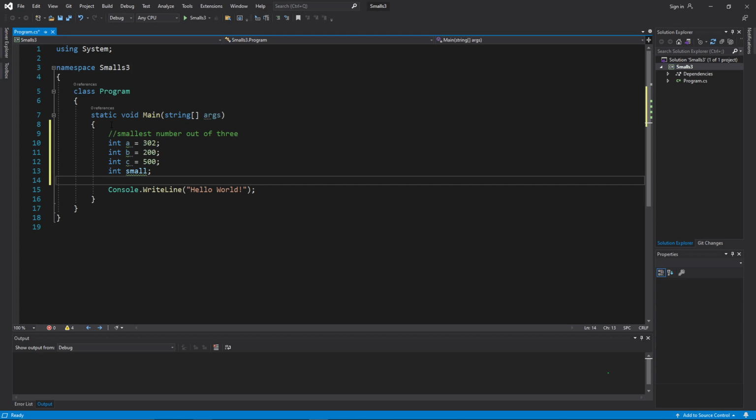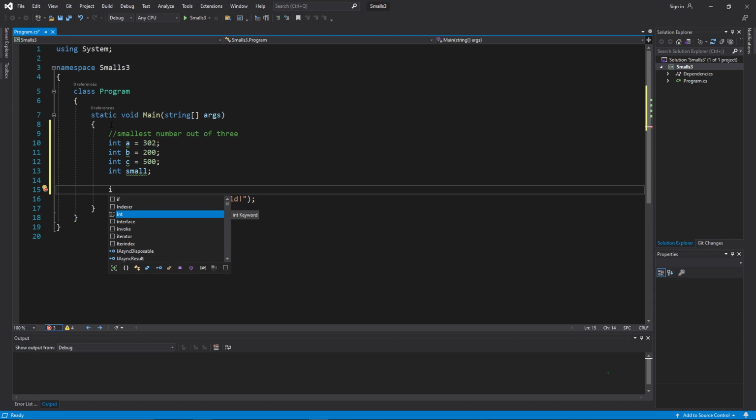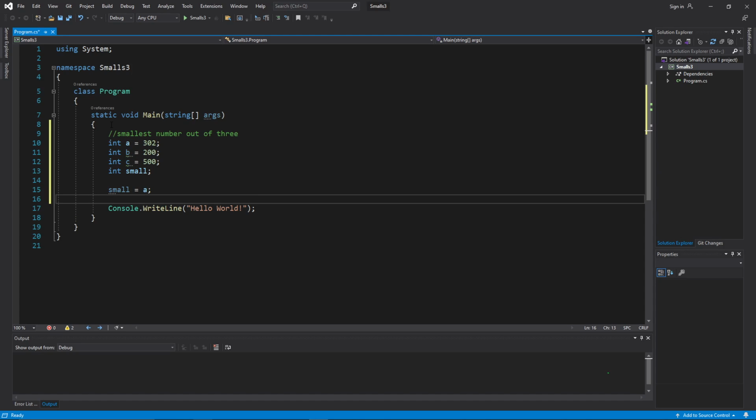So we want to put a value in there, so we want to say small equals A, just to inject a value in there.